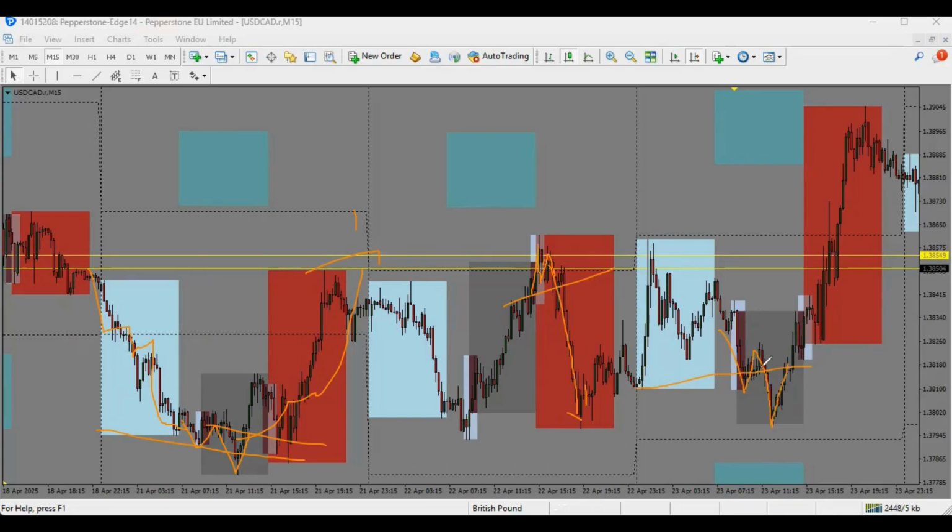And you can see here, we get a very nice setup and the market pushes higher. Now, in this case, we are looking for bullish trades. We are not looking for sells, even though sells may also work out, like in this case here. So here we get a buy setup and the market pushes up. But you see here, yesterday's high was broken and the price continued pushing higher.